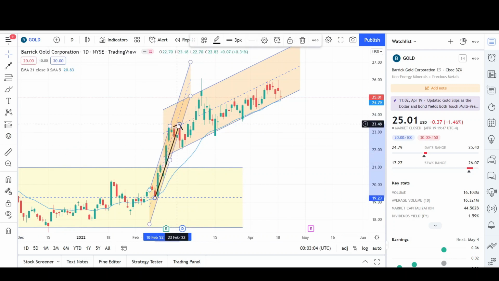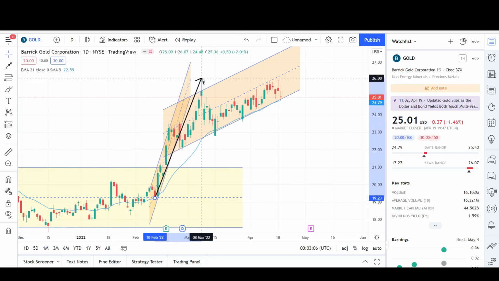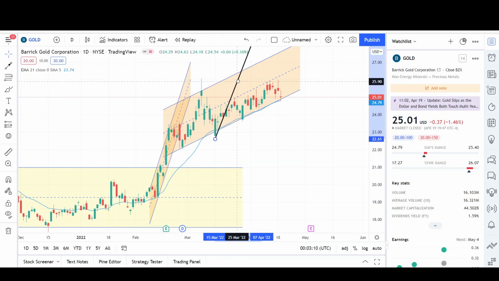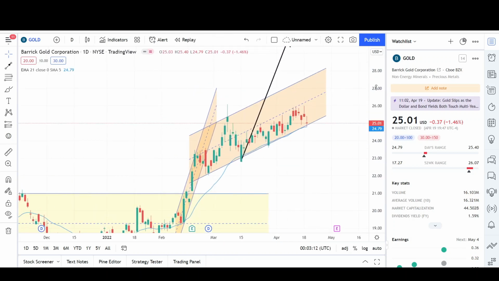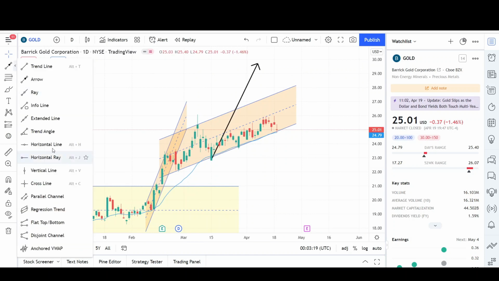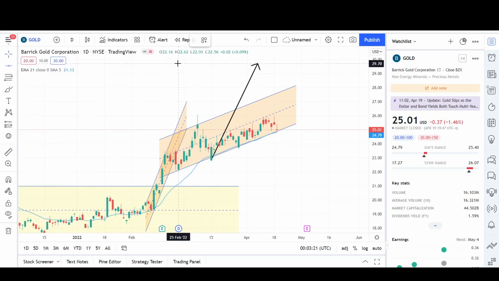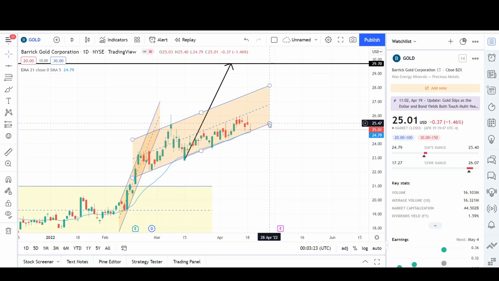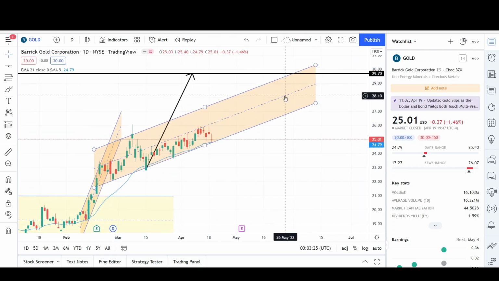So let's combine the two in case prices continue higher, and we're going to find out where it can go next. I'm going to do another measured move, just a larger one, and the target that Barrick Gold Corporation could reach is right at the 29.77 level. Put a horizontal line right there. So that might be a long-term target or a few months out, depending on how strong this uptrend is. I would give Barrick at least a $26 target in the short term.